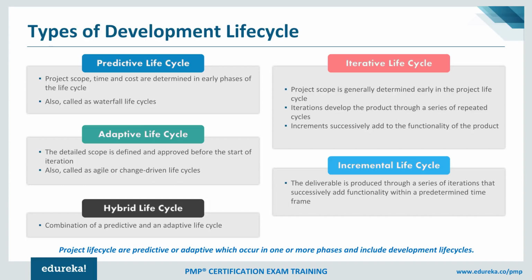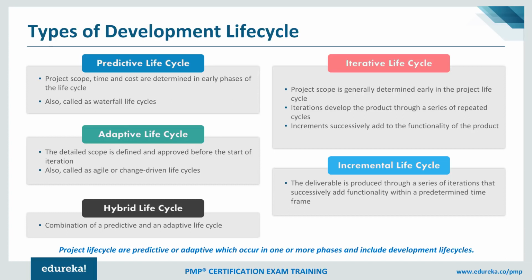Now, moving on to the next two life cycles. First is iterative out of those two. The iterative life cycle, again, here also, as far as the project scope is concerned, we determine the project scope early in the project life cycle itself. And what typically happens in iterative life cycle is that we have these iterations. So development happens within the iterations. And then we go on building the product in chunks, the small chunks. We pick up a small chunk of the product, we build that in an iteration, and again we move on to the next iteration. Again we build the next set of features.